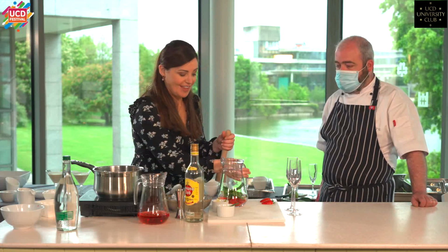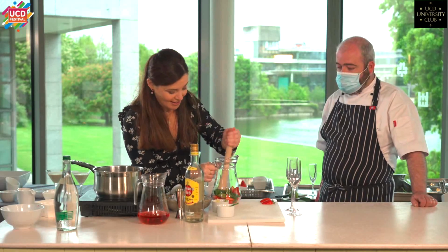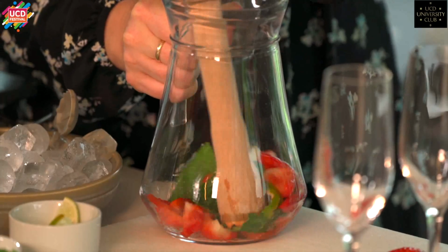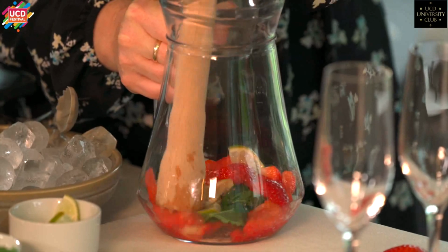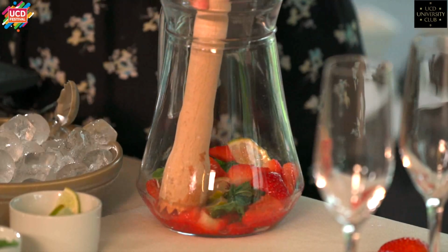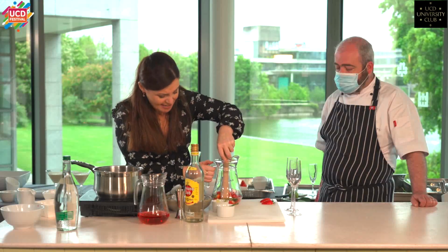And I'm just going for it. And then you literally just muddle. So you just press down and just get all those flavours blended. And this is the base of the cocktail. So you will have little bits in the cocktail. Of course you could strain this out, but I leave it in because I think it looks nice.